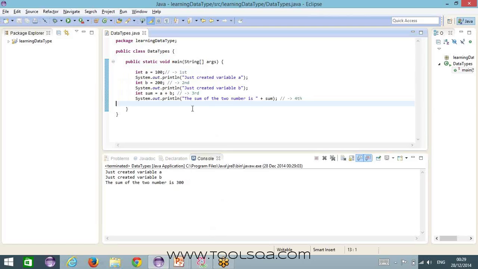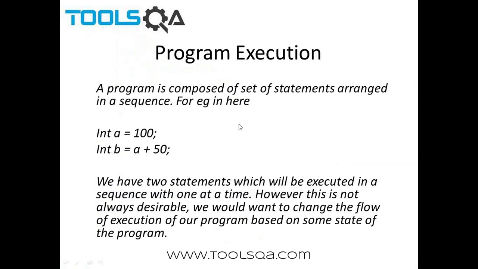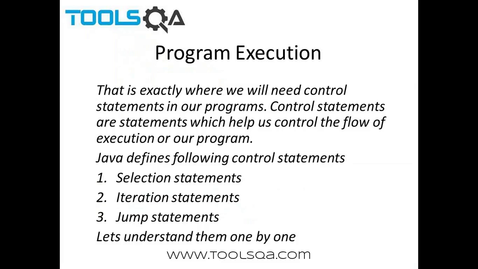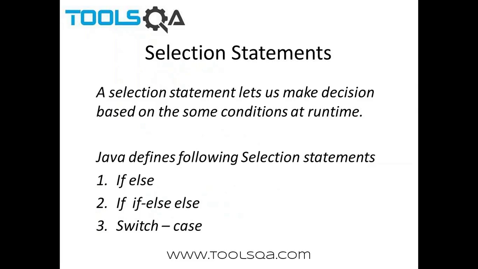Now, if we want to have something with a different sequence, we use the control statements. Let me just dive into it and show you how we can do this. So in Java, there are three types of control statements. The first one is called selection statements. The second one is called iteration statements, and the third one is called jump statements. You can read the text yourself. It doesn't explain anything extra than what I am explaining right now. So after that, let me jump into selection statements.